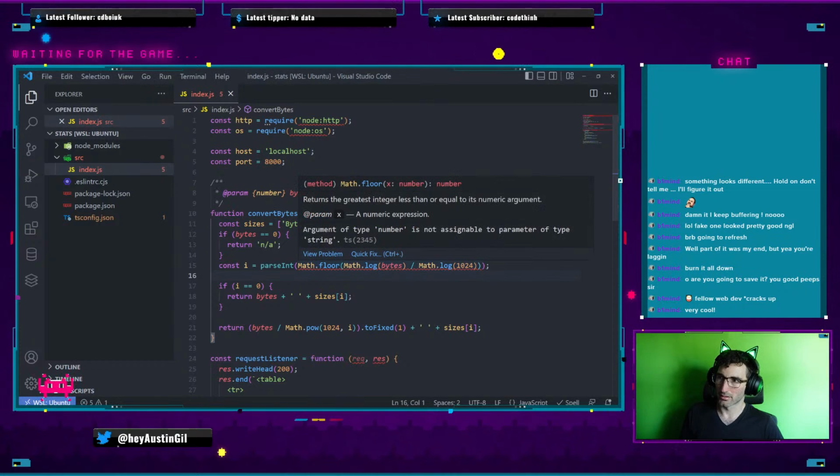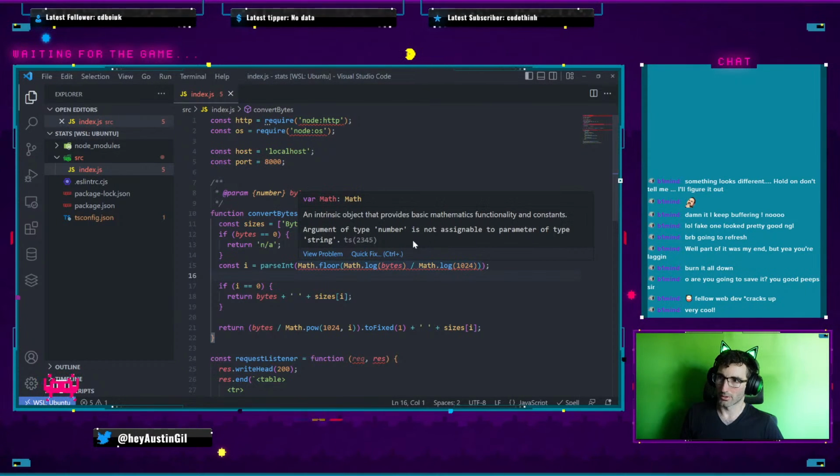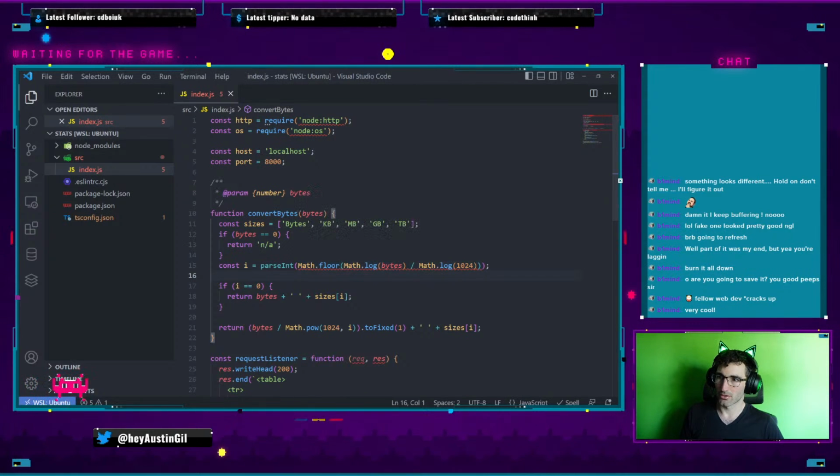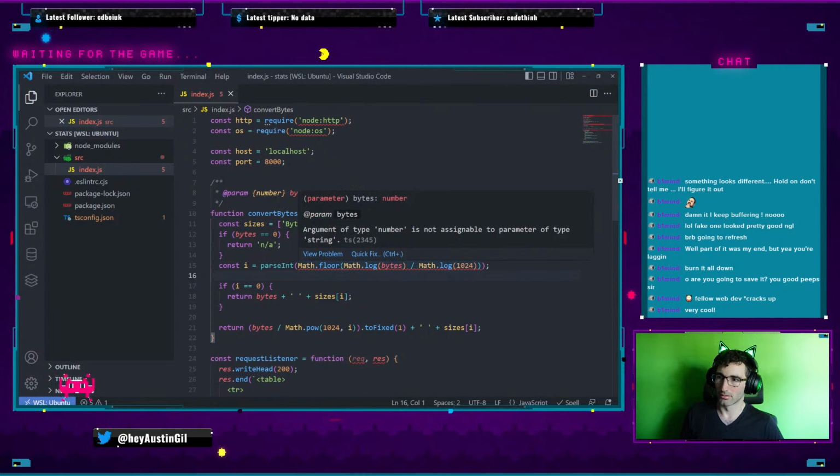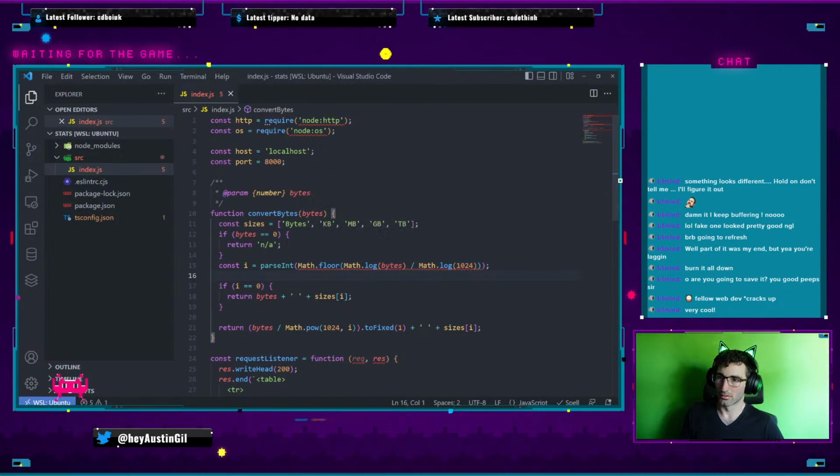That's weird: argument of type number is not assignable to parameter of type string. Number or string. No. All right, I don't know, but that works.